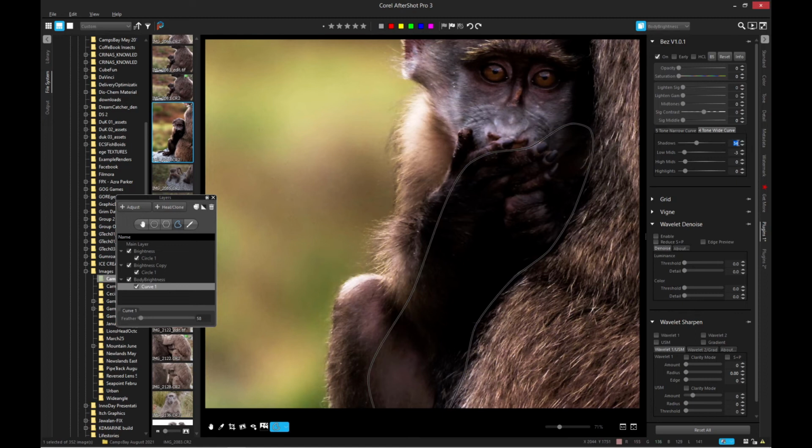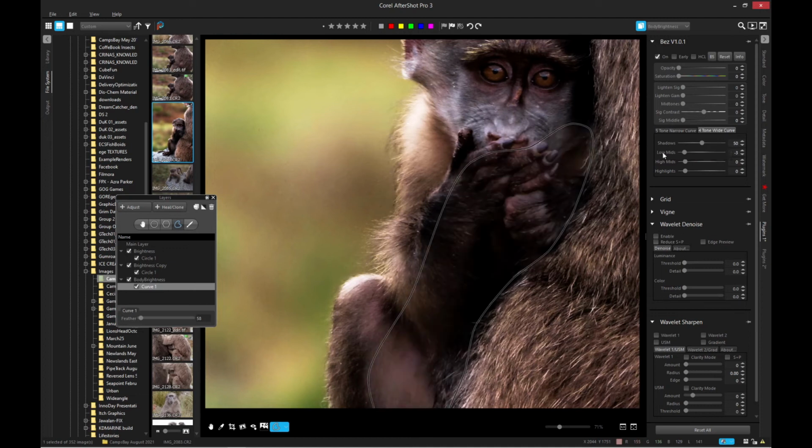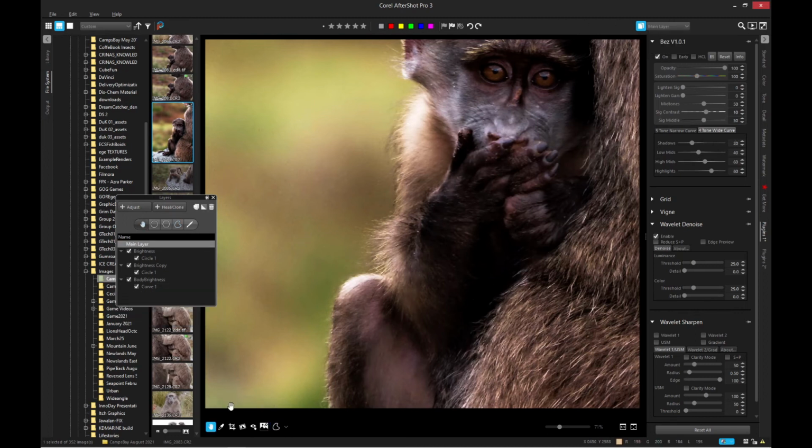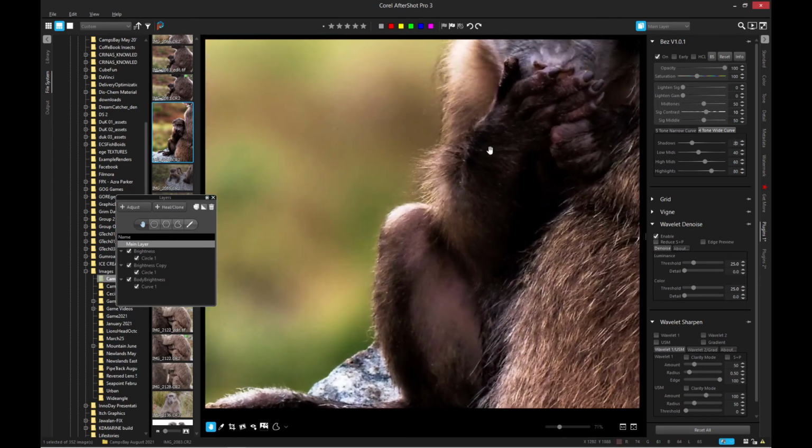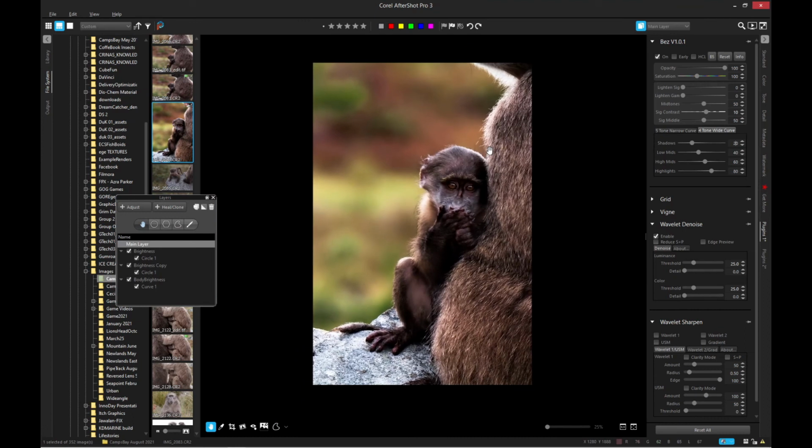It's still a bit too dark. Let's set it to 50. Okay, this could work. Let me check. Zoom out. Yeah, that is much better now.